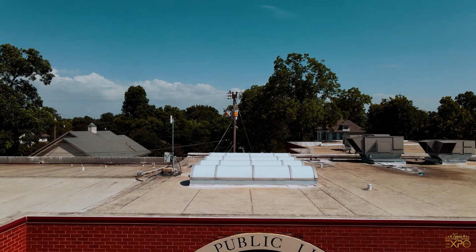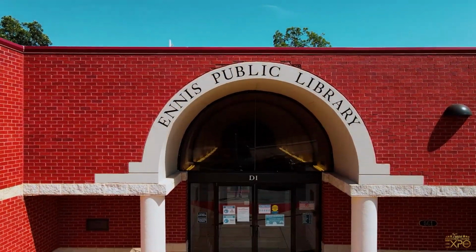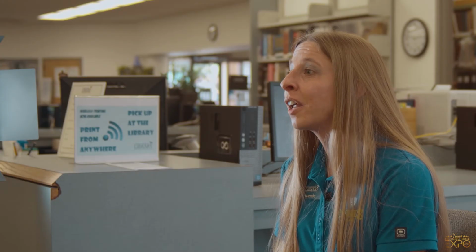I work here at the Ennis Public Library in Ennis, Texas, and I'm here to tell you about some resources we have if you're interested in learning about the historic homes and buildings here in Ennis. We have a great little library with awesome resources, and we would love to see you come down and check it out. I'm going to show you how to use our online catalog to search the resources that we have. We'll do a couple searches for historic homes and our archive boxes and vertical files.